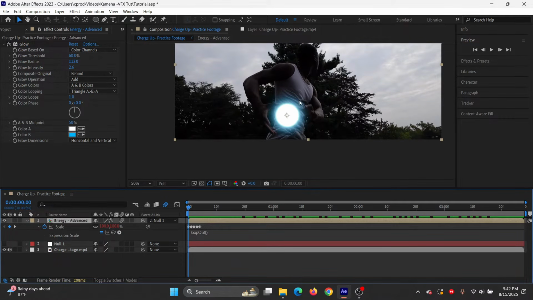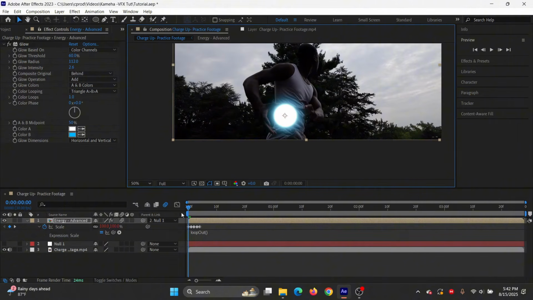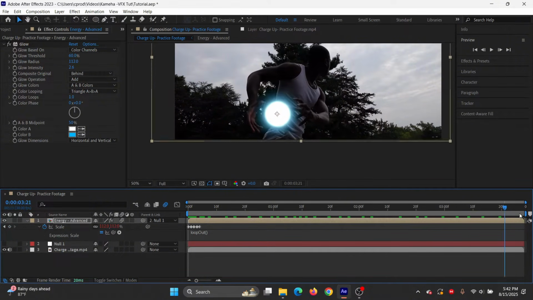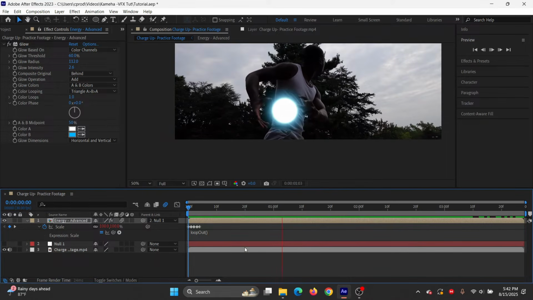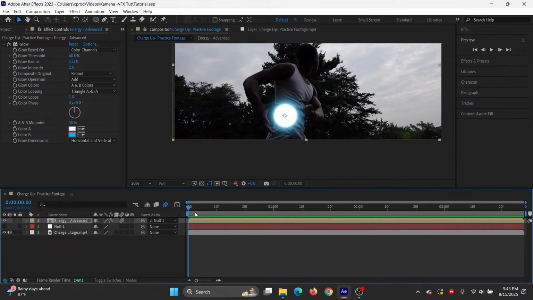Now, feel free to offset this a little bit to the right. Something like this. It's fine. There we go. That's more like it. So it's going to be something like this if you press play. You see? You get that nice wiggle. This is incredible. Now that we have done that, hit Control S to save.